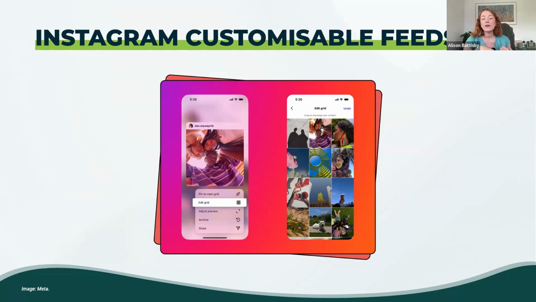Of course, it still means that you can pin posts to the top of your feed like many of us do to make sure those important announcements are right at the top. But all of the other posts have been chronological over the years. But this allows you to really curate and perfect your grid. We think as well it could be good for seasonal products or bringing items which are bestsellers back to the top of your page, or if you've got a really important announcement about an upcoming event, moving that to the top of your feed regularly if you so wish.